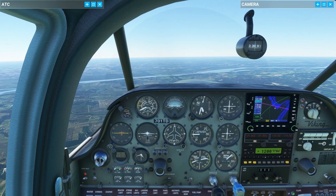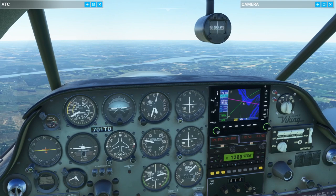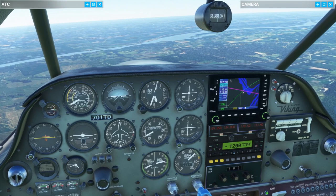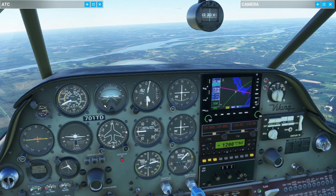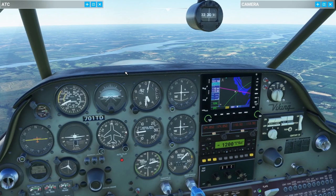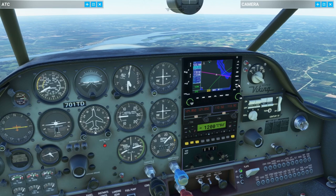Now, from here, you have the autopilot. Here's the interesting thing about this autopilot. I am currently using the Alpha and Bravo setup from Honeycomb. Natively speaking, if I turn this autopilot on, it'll hold altitude. What I would like to happen is that the autopilot then tracks this line. In order to do that, you have to put it in the nav setting.